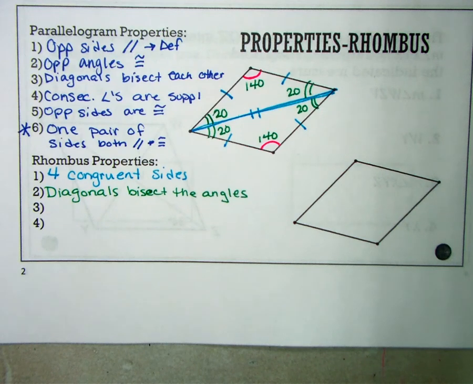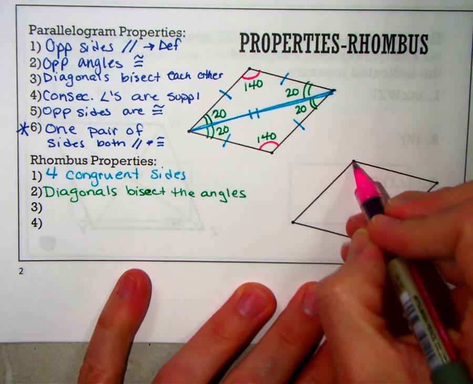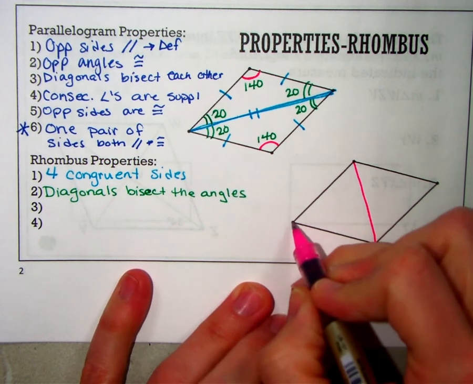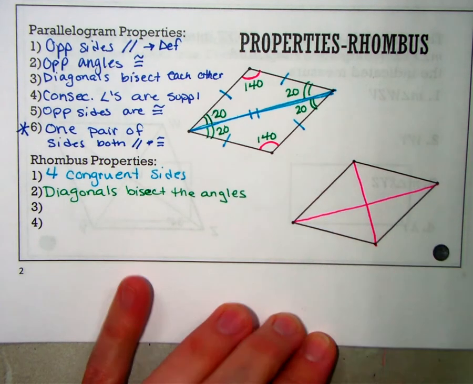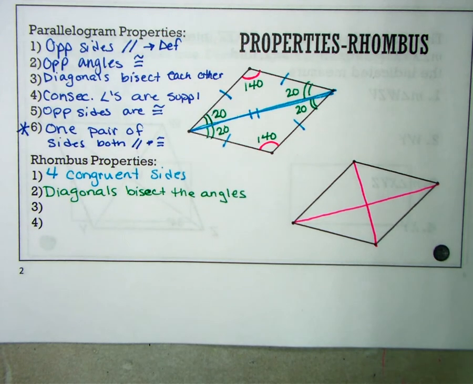So now on this picture down here, to get our next property, I'm going to draw in both diagonals. There's one. There's two. Do you see how this is going to become a little bit overwhelming? Because so far, we have only learned 2 properties of one shape. And today alone, we're going to talk about 3 shapes. And then on Friday, we're going to talk about 3 more shapes. You see how this can get a little overwhelming? So you have to make sure that you are staying on top of your practice, because then the rest of it will come a lot easier.